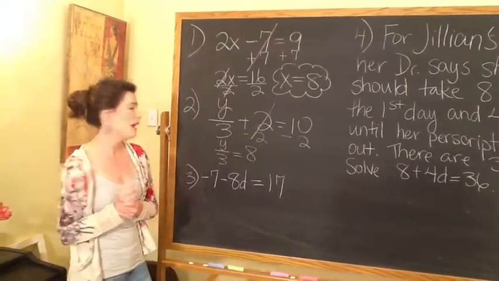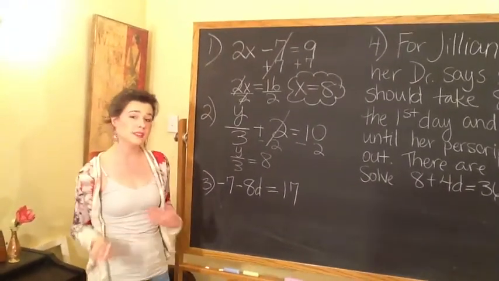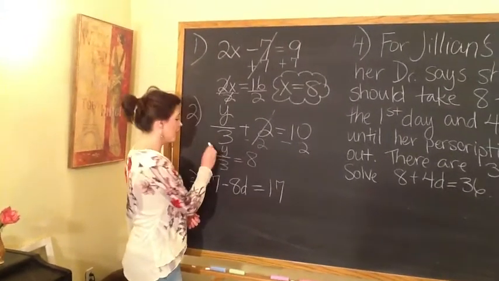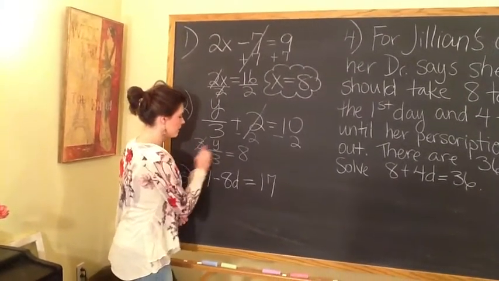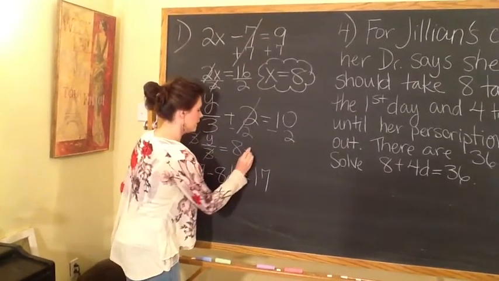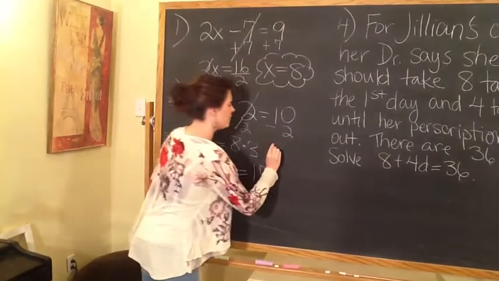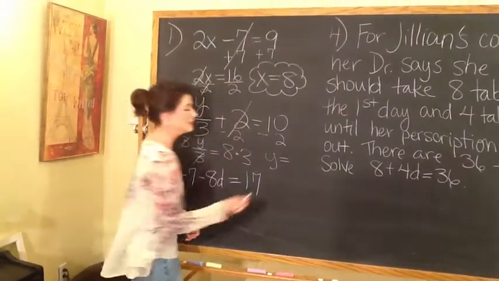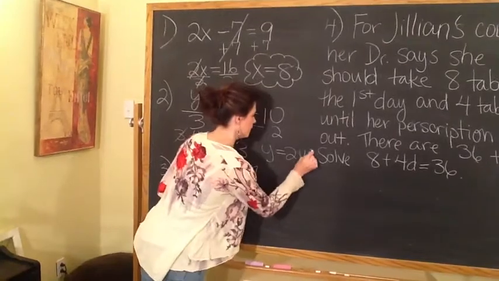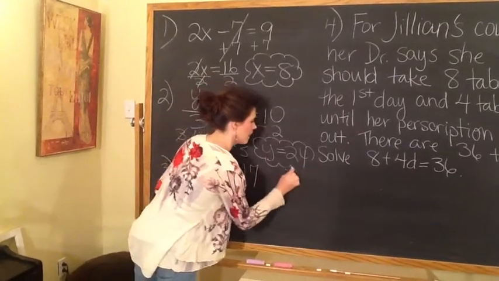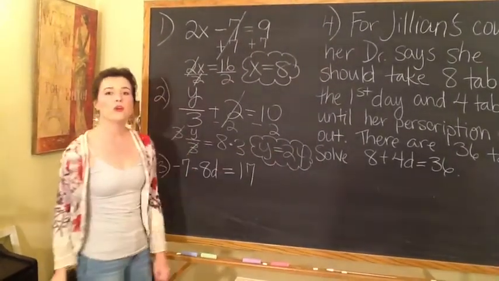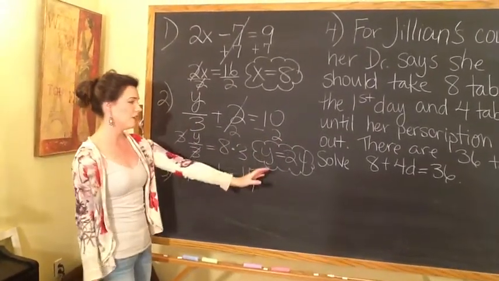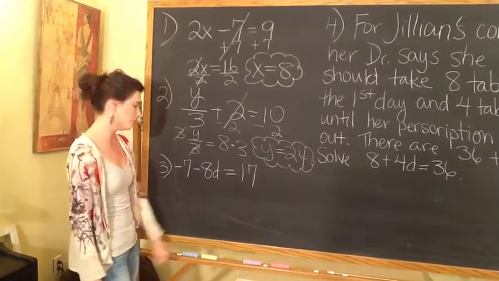So now we need to get rid of the 3, because we want to see what y is by itself. Since we're dividing here, we're going to have to multiply by 3 to get it gone. So we're going to find out that y is equal to whatever 8 times 3 is, which is 24. Okay, so y equals 24 is the solution. If we plug 24 back in, we could check and figure out that it is true.